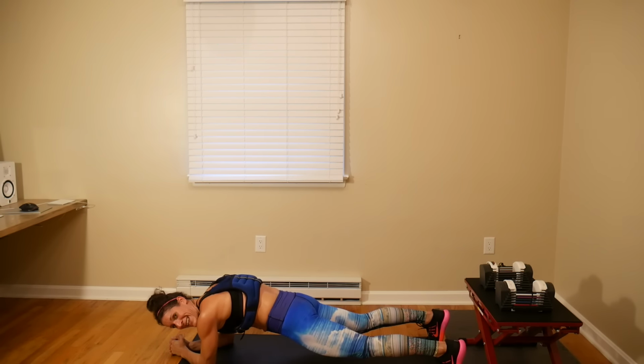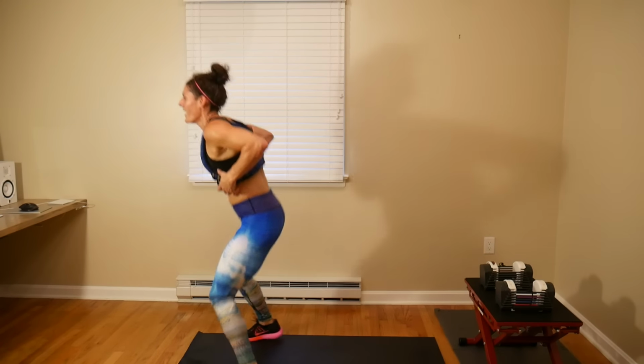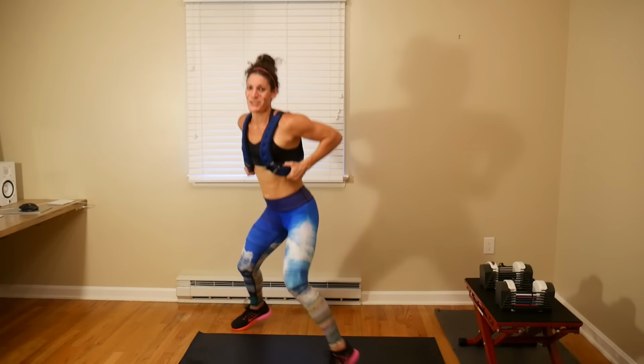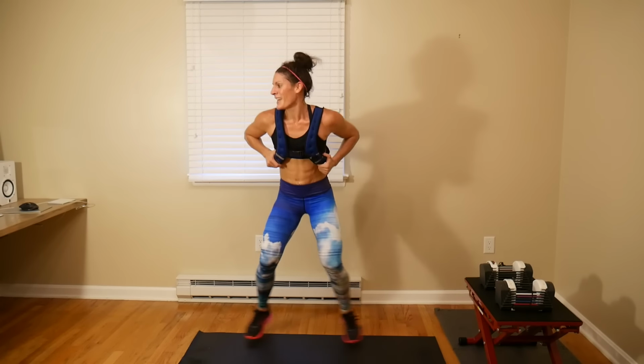If you want to push pause and take a 10 second break after this move, go ahead. I'm not gonna lie, I had a short interruption. I have a sick kid at home today who needed more to drink, so I had to push pause. So keep going. If you need to catch your breath, take 5 to 10 seconds and do it. Whatever you do, get right back into it. Don't quit.